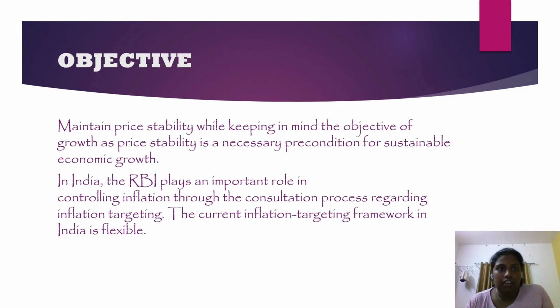Now, coming to the objectives of monetary policy. The objective is to maintain price stability while keeping in mind the objective of growth, as price stability is a necessary precondition for sustainable economic growth. In India, the RBI plays an important role in controlling inflation through the consultation process regarding inflation targeting. The current inflation targeting framework in India is flexible. That is, it can be changed.